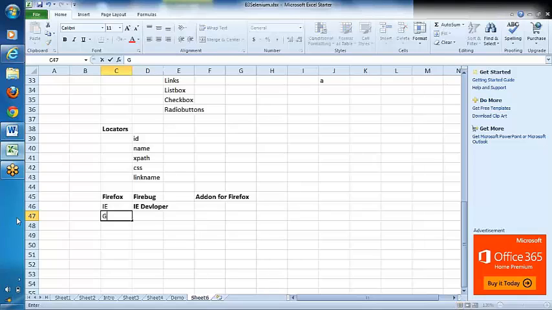And suppose you want to work on Google Chrome and recognize the objects there, you can install Chrome Developer, so that it will help us identify the objects in Google Chrome. Similarly, we have two more, but generally we use these. So let me show. Let me open Firefox here.